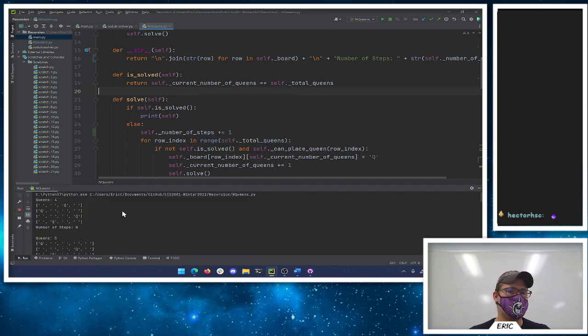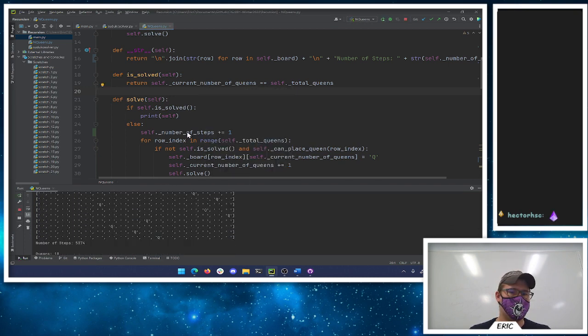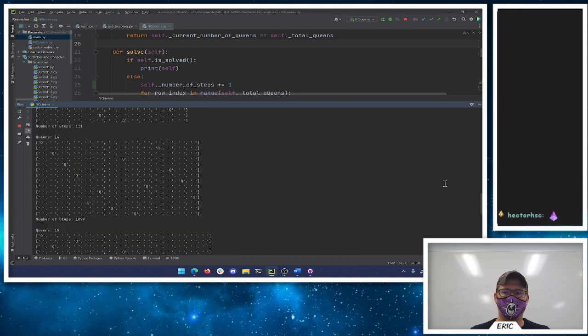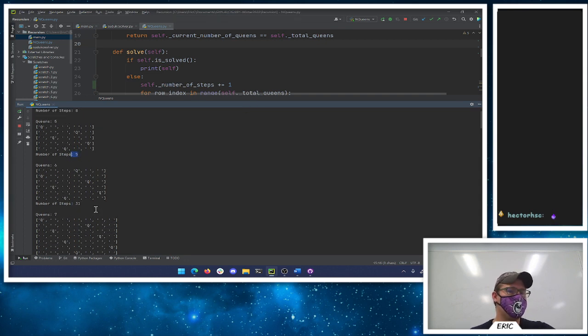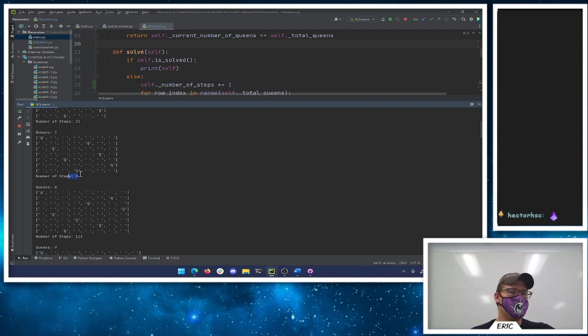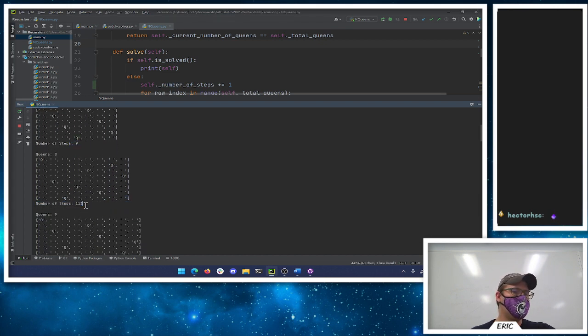Let's run it again, see. What are we getting here? So let's scroll up a little bit. So 8 steps to solve 4 queens, that's not too bad. 5 steps to solve 5 queens, wow, it's less. So less backtracking, 31. 9 steps for 7, ooh, wow, we got lucky. 113 for 8. So 113 different steps for solve with this backtracking solution. That's not too bad, given that there's 64 spaces on the board, right?